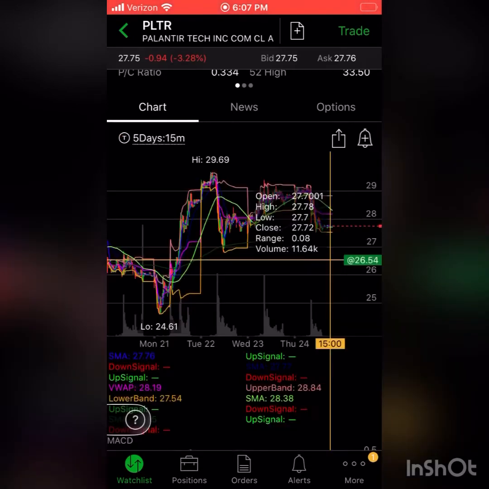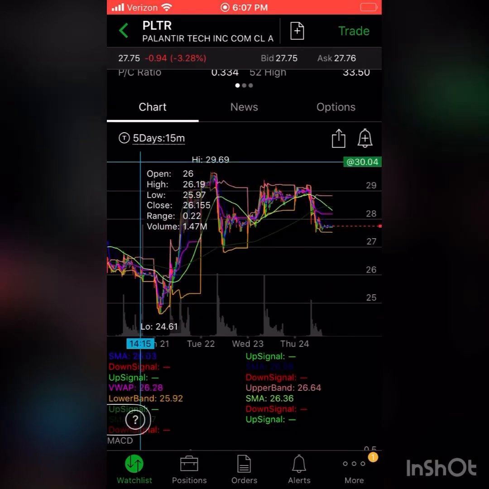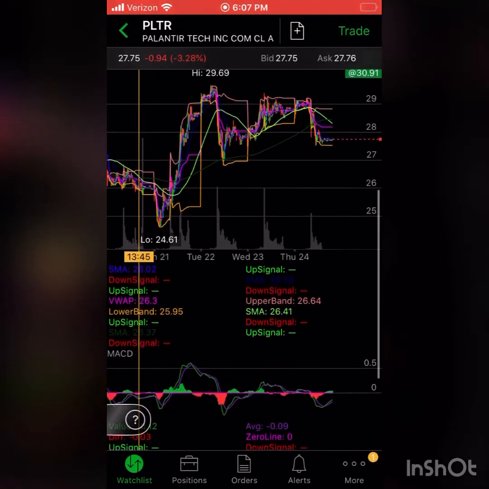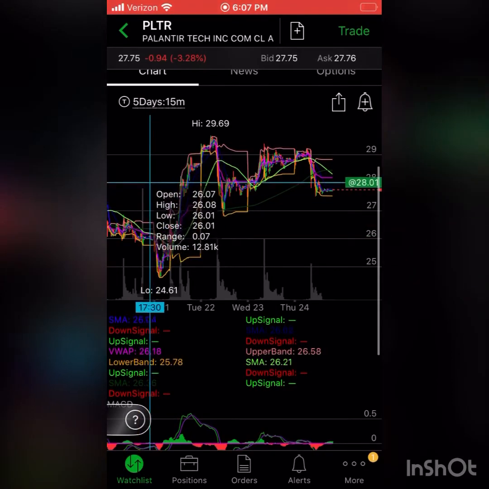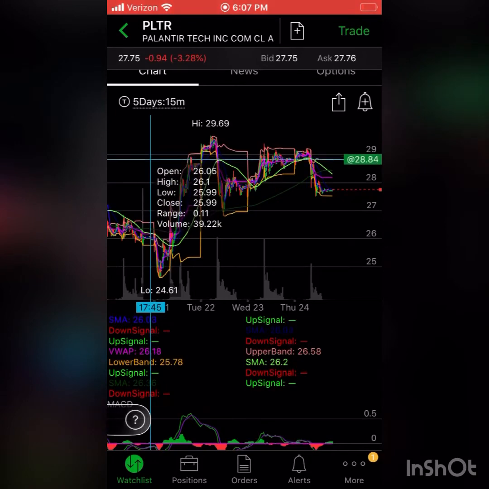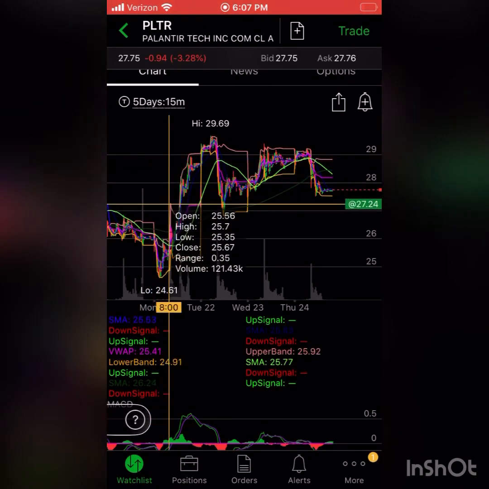Anyway, then we break it down to 15 minutes, and this is where it really starts. This is like your day trading. The 30 minutes is going to give you a good idea, but when you're day trading, these 15, 5, and 1 minute time frames are going to be your best friends, and they give you a more accurate, detailed picture of what's going on. You can still see that same pattern of the SMA lines as you see in the 30-minute and 4-hour charts.